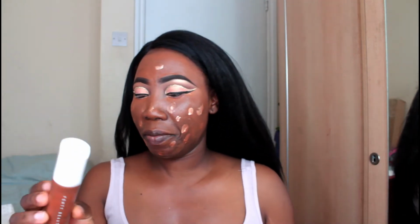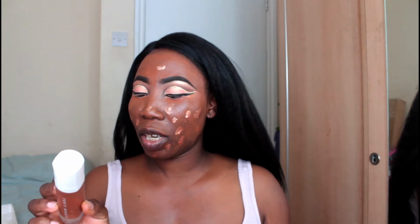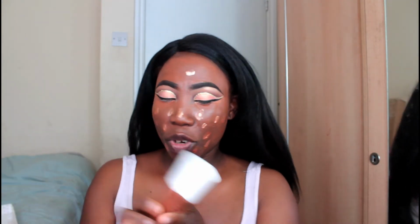Fenty Beauty Pro Filter Foundation. This is $4.50.